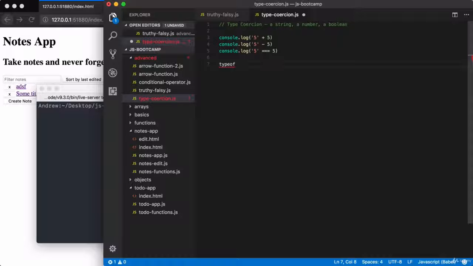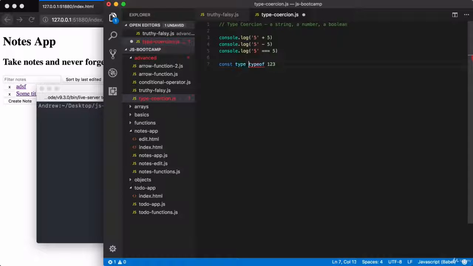In this case, let's just explicitly type something out like the number 123. So what is the type of 123? Well, that's a number, and what comes back from the typeof operator is a string that lets you know of what type the value is. In this case, it would be the string "number". We can prove that right here.